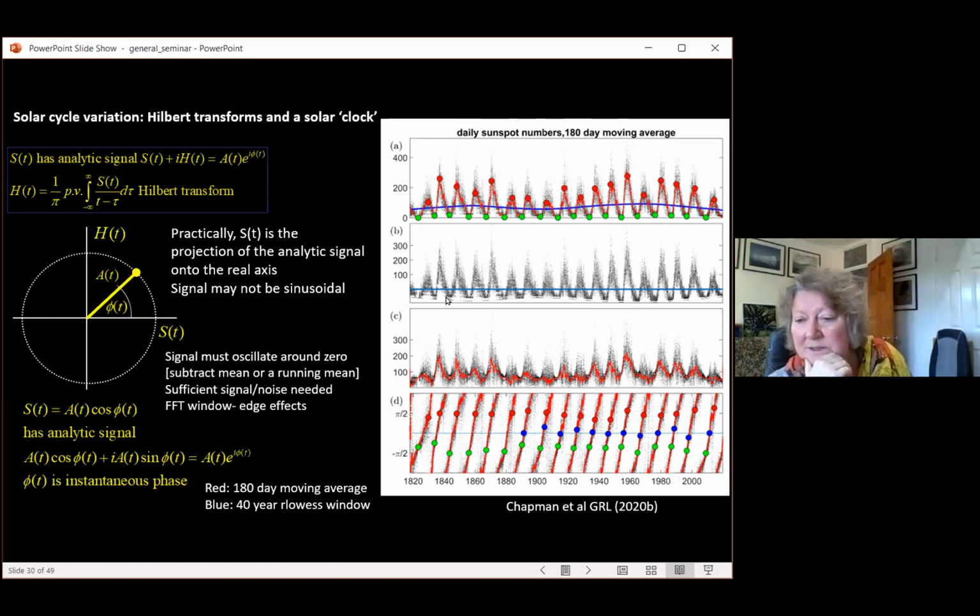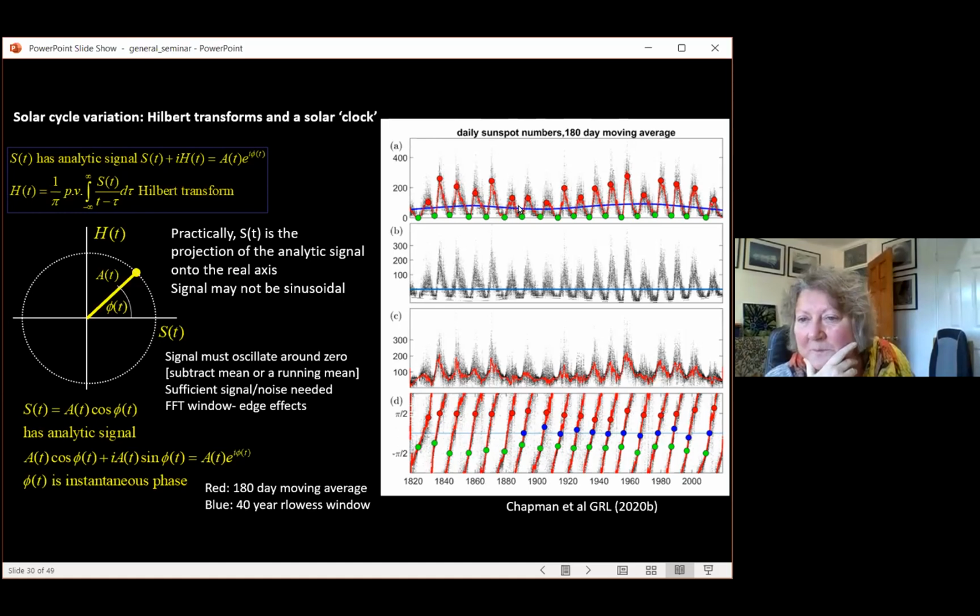So in this last little bit of the talk, I'm going to talk about how to deal with the solar cycle dependence for storms, rather, but also for other things as well. So this is my kind of clock thing, okay? So the idea is to use a Hilbert transform. We know the solar cycle, and I'm plotting it on the top here, sunspot number. The length changes and the height changes. Never quite the same thing.